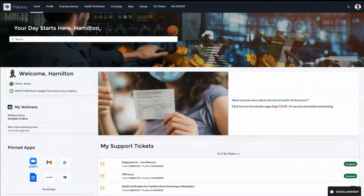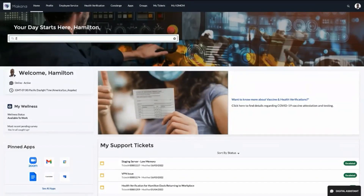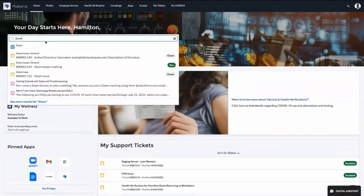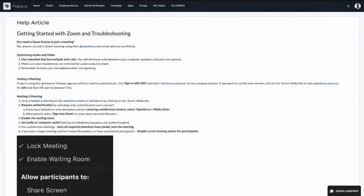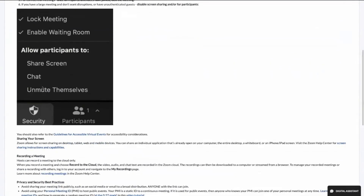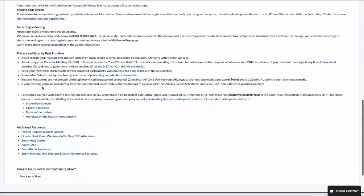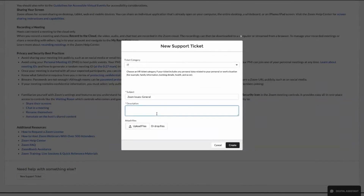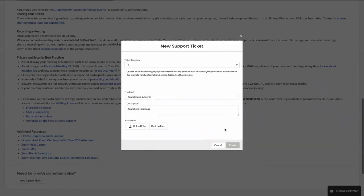Hamilton can customize the layout of his workspace by pinning links to applications he uses most often — for example, Zoom. As he gets ready to start his day, Hamilton opens Zoom for a meeting but gets an error — he cannot reach Zoom. While a knowledge article covers good details that help him understand how to troubleshoot Zoom, it does not address the specific issue Hamilton is facing. As part of the employee workspace, employees can not only get information and related articles but can submit tickets directly from the article itself. The new ticket web form already has much of the information required for submission, minimizing the work Hamilton has to do. These fields are completely customizable, and the ticket subject is populated from the knowledge article but can also be edited.